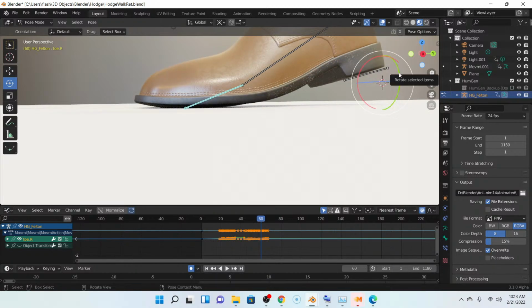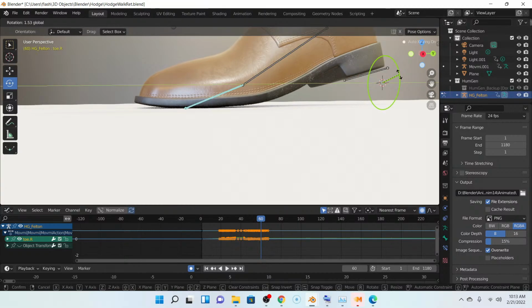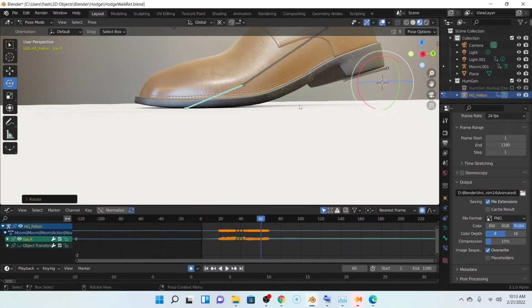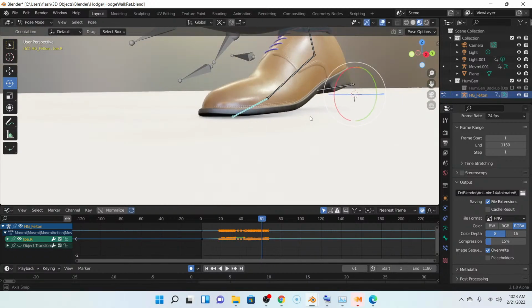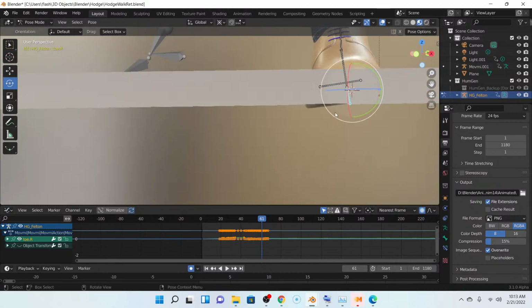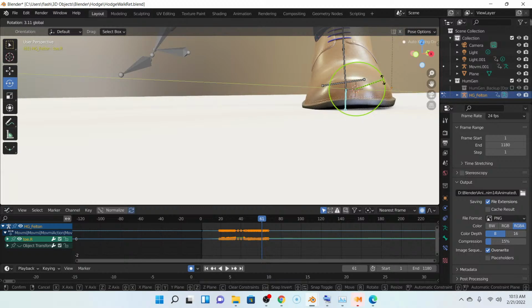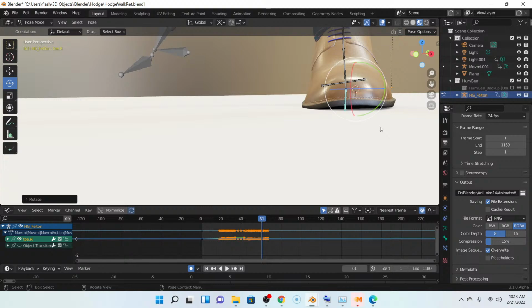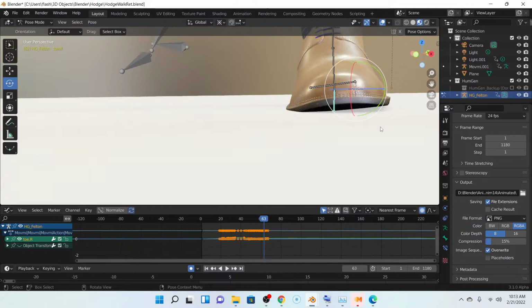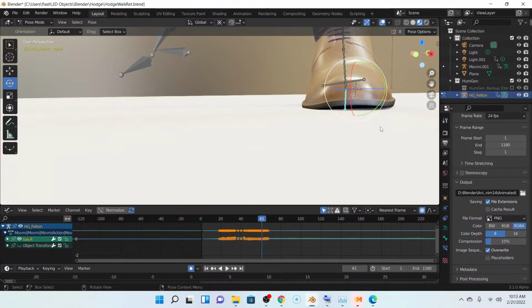And another one here. There we go. And this is a big one. See how it's angled like that? Here we go. Hold on, let's back it up.